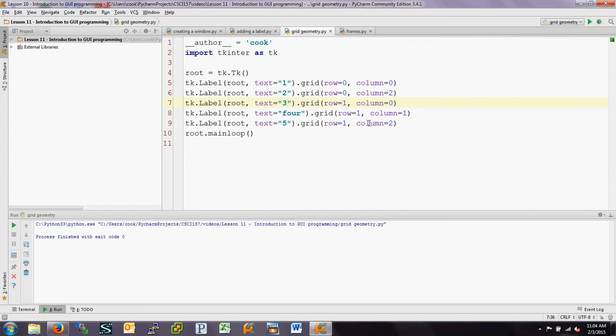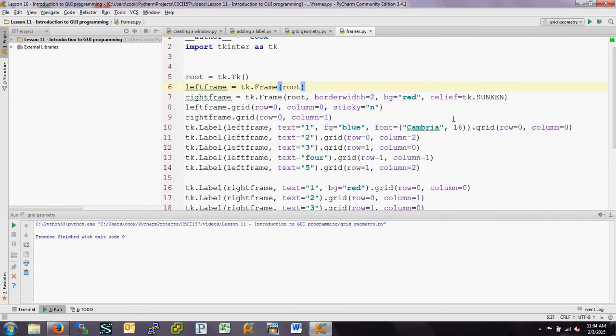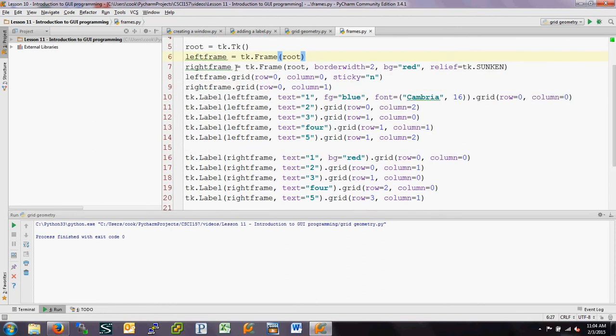Okay, so now we know how to make text labels and perhaps position them in our window. Let's look at something a little bit more advanced. You can break your window up into what are known as frames, and the frames can be used to not only how you think about the window and how it's designed, but it also can be used to, well, literally frame your window. So I'm going to have 2 frames, a left frame and a right frame. And this left frame is just going to be a simple way of thinking about it. I'm just thinking that I have 2 different frames, so I split the window in 2.